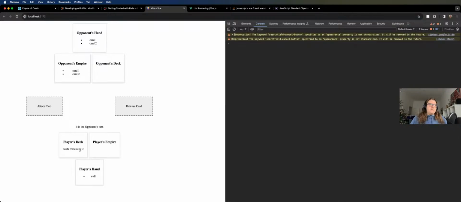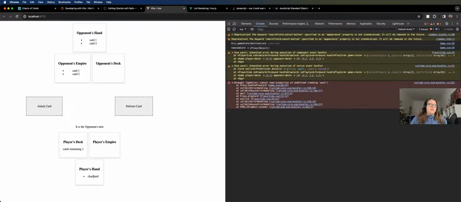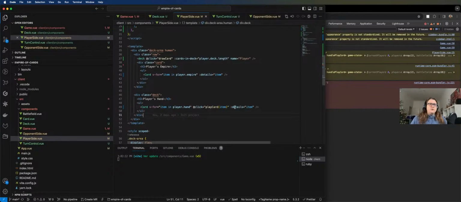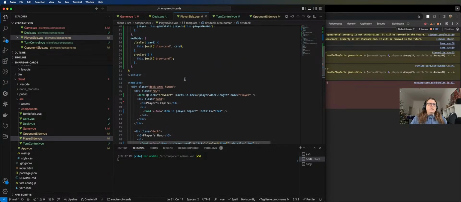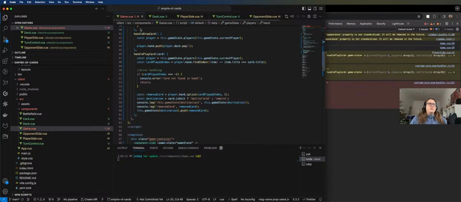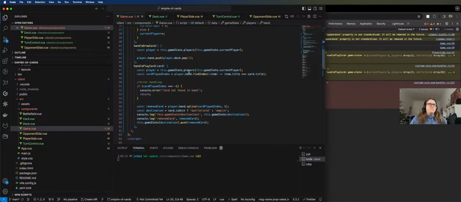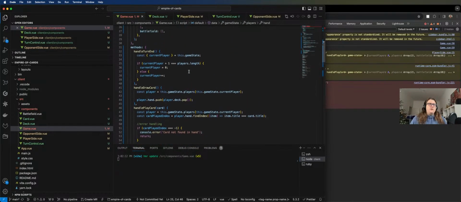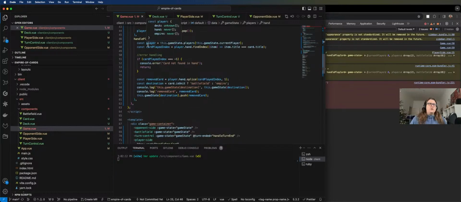So let's practice putting cards into the player's empire wall. Okay, so it's still not going into the player empire. Alright, so when you draw a card, when you play a card, the problem is it's not going to this destination, which is either battlefield or empire.